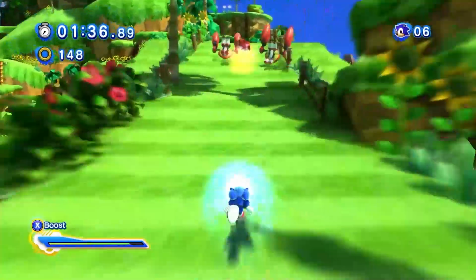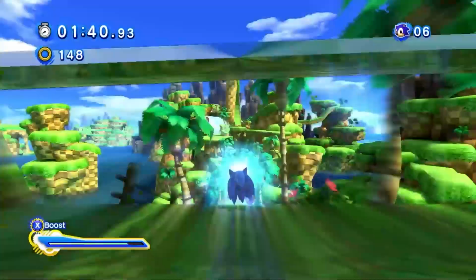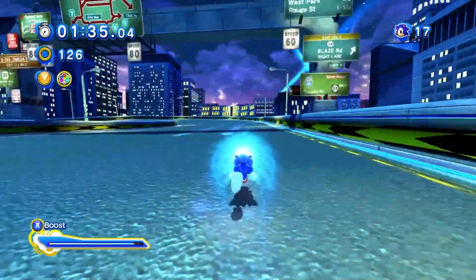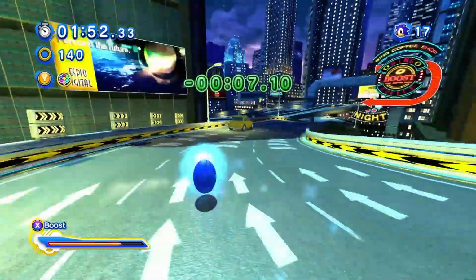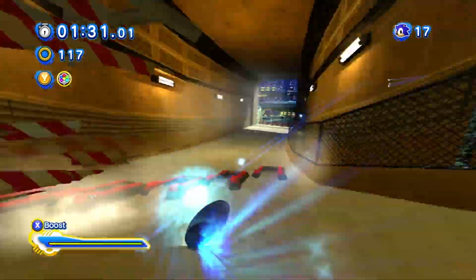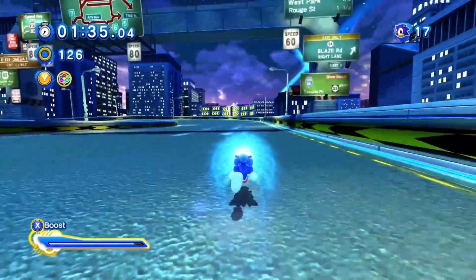Now, yes, I did criticize Green Hill Act 1 for being very racetrack-centric, but this one gets a little more interesting as it utilizes much more of the drift functionality. If you don't use that drift, you're going to be playing this stage like an idiot. But the best part is how many alternate pathways there are and how hidden some of these are. All these years later, and I'm still finding new areas in this stage.